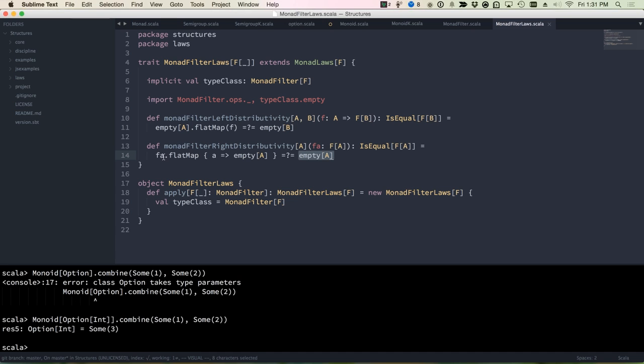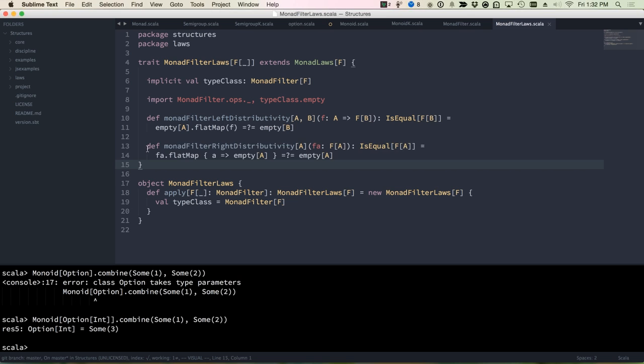And you can see, again, both none and nil adhere to this, right? Because if I take some random list of A's, like list 1, 2, 3, and I convert the value 1 into a nil, and concatenate that with the result of 2 into a nil, and concatenate that with the result of 3 into a nil, I get back a nil, right? Three empty lists concatenated together is going to be an empty list. So they both trivially implement this.